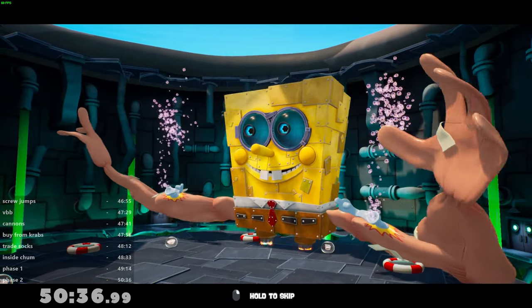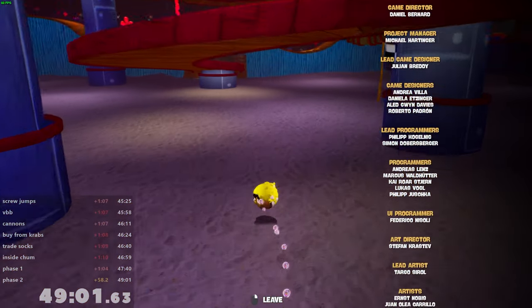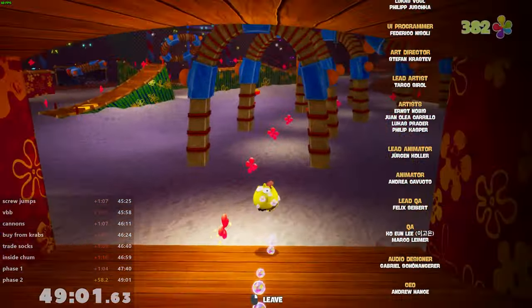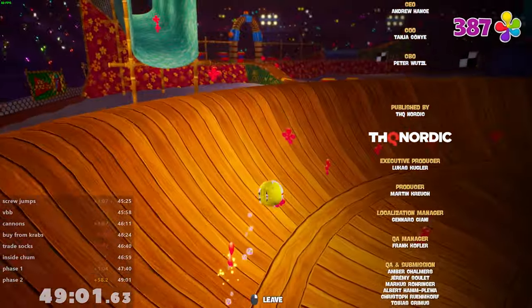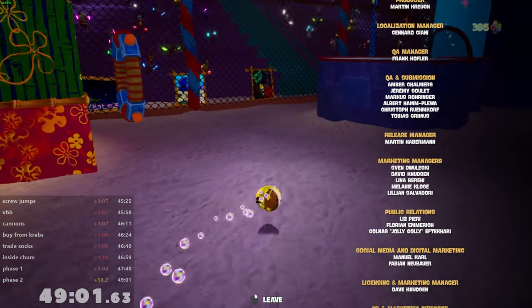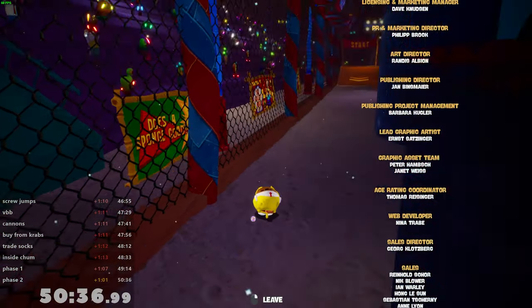Now, if you're curious what the time is in real time, we'll check that right now. Yeah, I meant to say game time. So that was a 49.01, which is great. That's a pretty good run. And that was almost a minute worse than my PB, which is still not bad. It's a really good run. I'm really happy with how that turned out. So, yeah, that is that. So the run is 49.01 in game time. And in real time, that is 50.36.